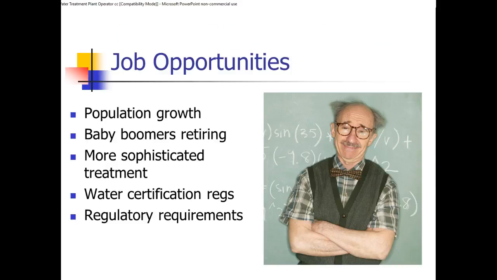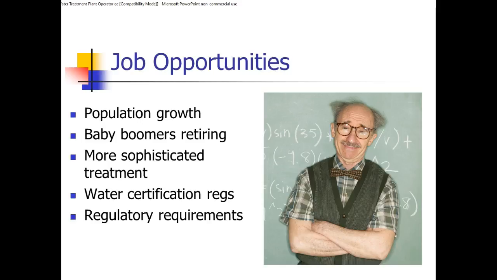Job opportunities, huge in this industry. 10,000 jobs in the next couple of years in California alone. You have population growth. The baby boomers in this industry are retiring. There's a huge skills gap between the old timers going out and the new youngins coming in. And in this opportunity, there's 5 grades of distribution as well as treatment. With what you're taking in this course, you're going to be able to, theoretically, test through grade 2 on both treatment and distribution.